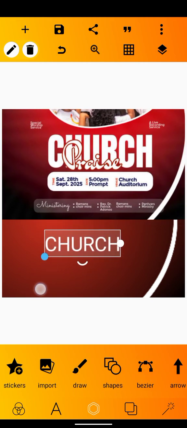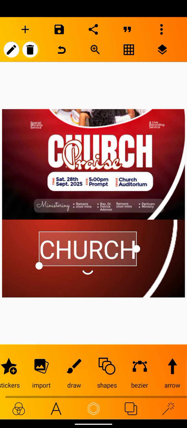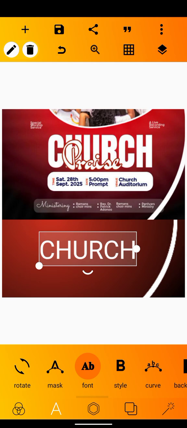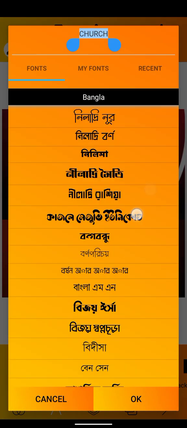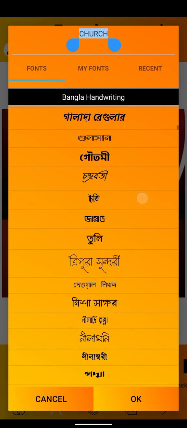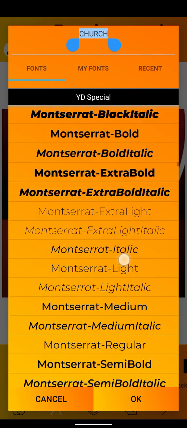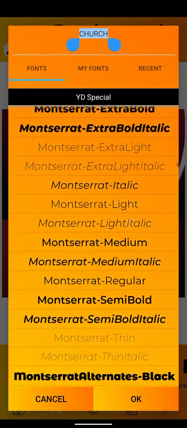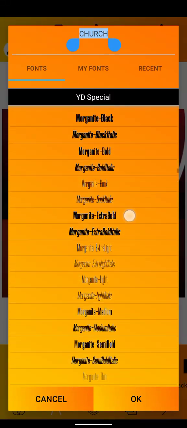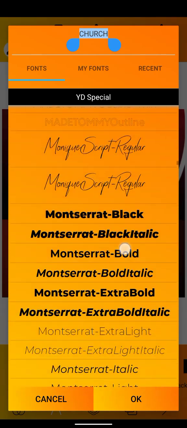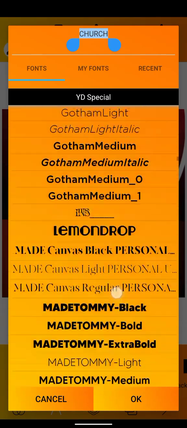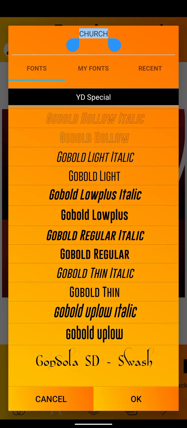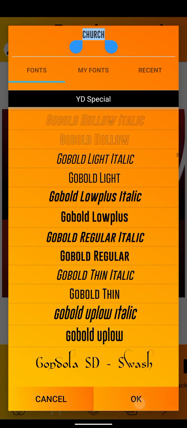So you are going to increase it, and what you're going to do is to come here and check for font. This font is all right, but we are looking for a convenient font that can give us almost the same thing there. We have a lot of fonts here, so you have to be checking around. I've mastered it, that's why I can go speedily. But for you, if this is your first time navigating through this software, you have to be careful.